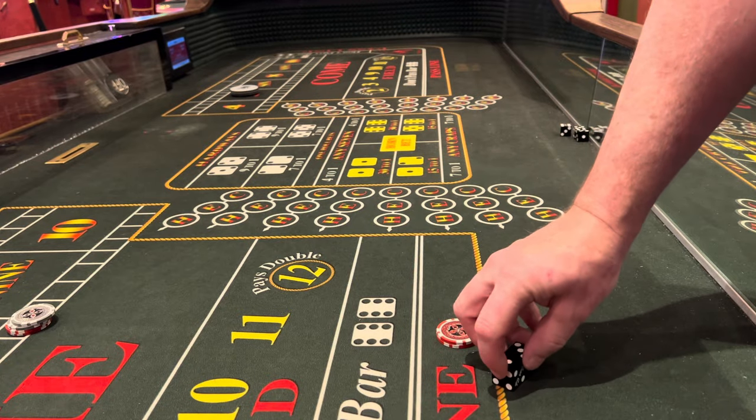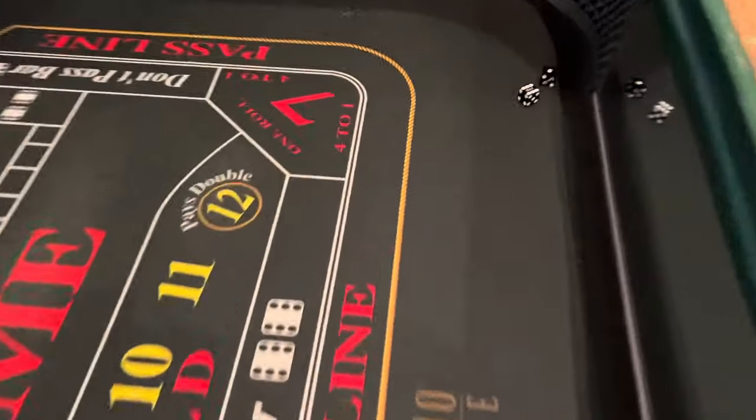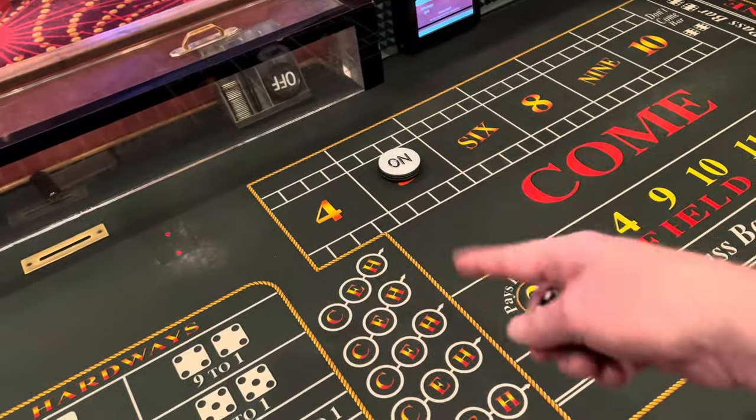Okay, let's hit that 5. Let's see if we can get it. And I don't even know what that is. What is it? What is it? Oh my gosh, it's a 7. See, we just talked about walking up at the table. Good thing you didn't put any money down because you would have lost all your money.